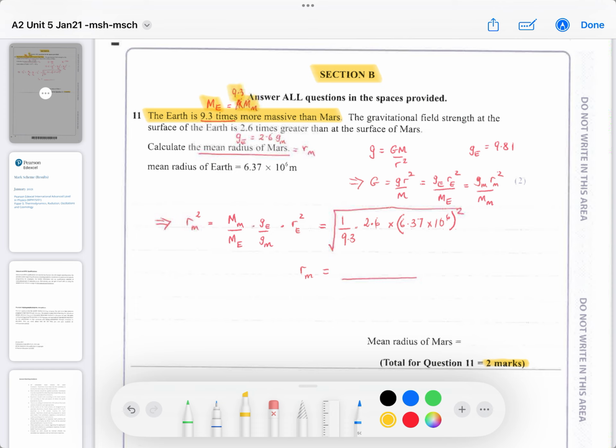I don't know what I was writing first. I got a squiggle there. Sorry about the red as well. It's the only pen I had when I was asked to do this paper.